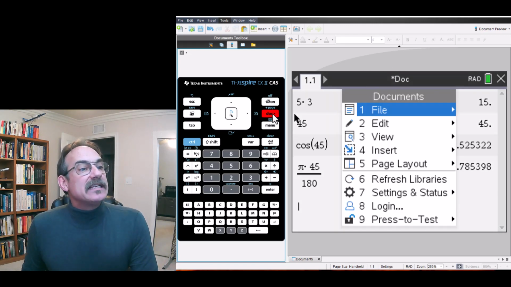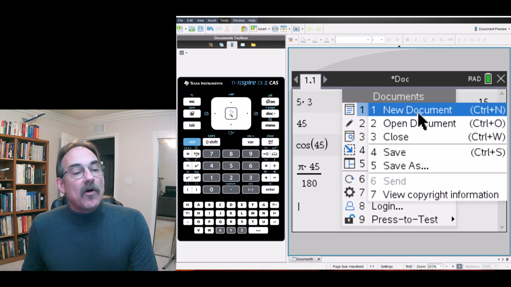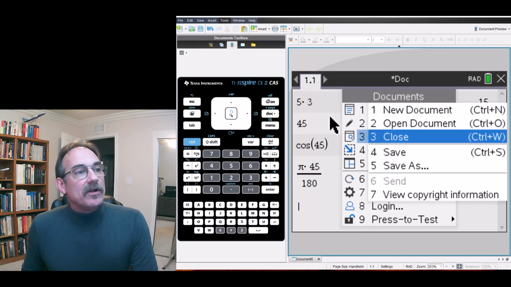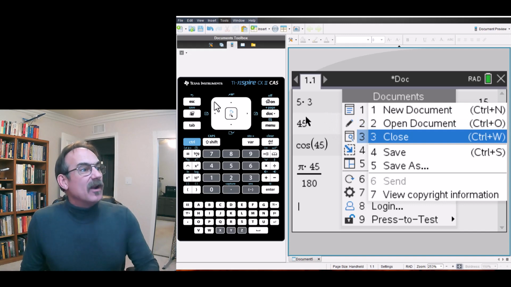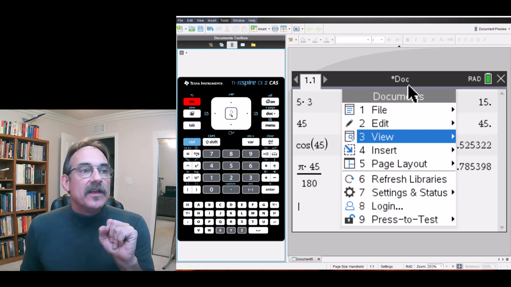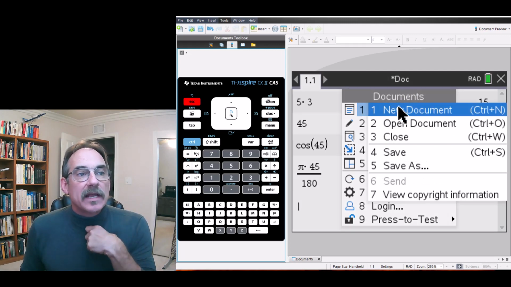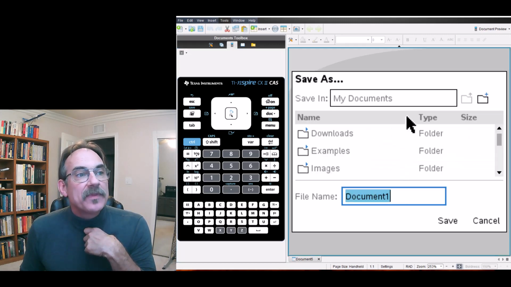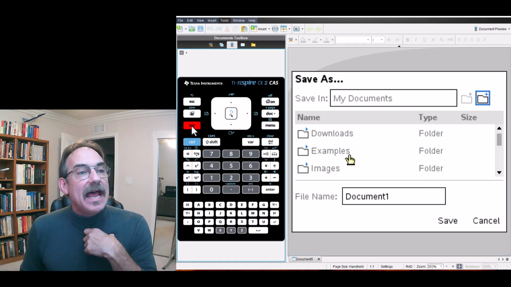Let's name our document before we get too far along. Let me escape out of here by hitting the escape button. You'll notice it says asterisk document. This is some unnamed document, and the computer doesn't know what it is, so we're going to name it. We're going to save as, and this is going to put it in the My Documents folder. Let's hit tab. Here's tab on your calculator. Tab, tab, tab. There, we just got to a place where we can have a new folder.